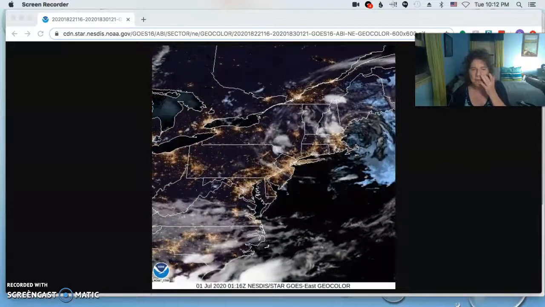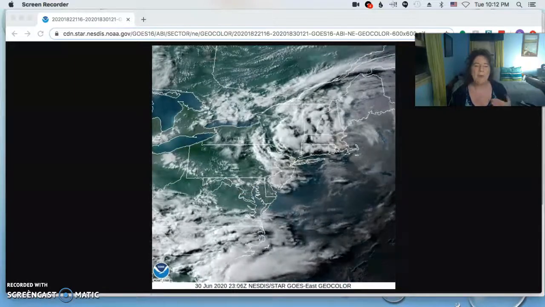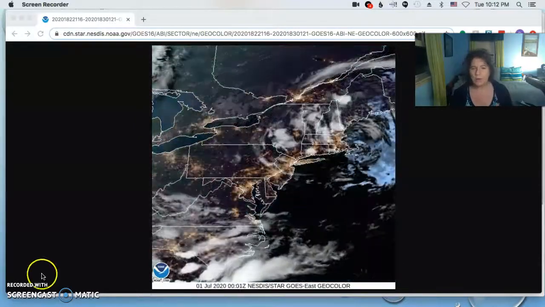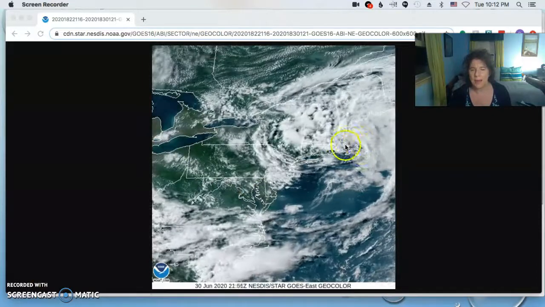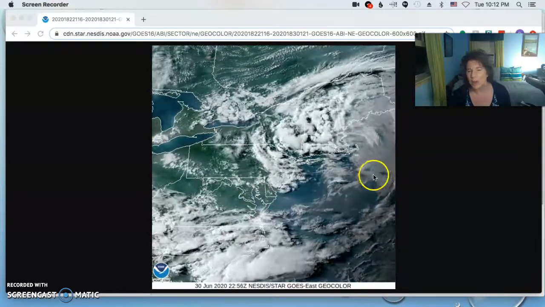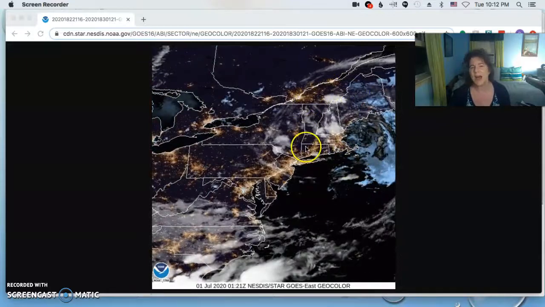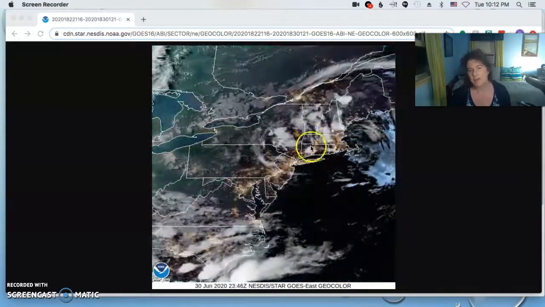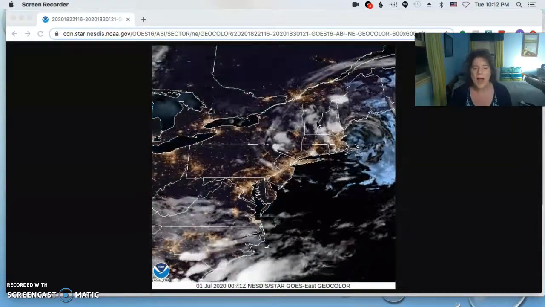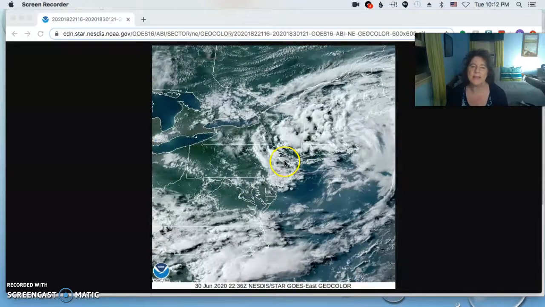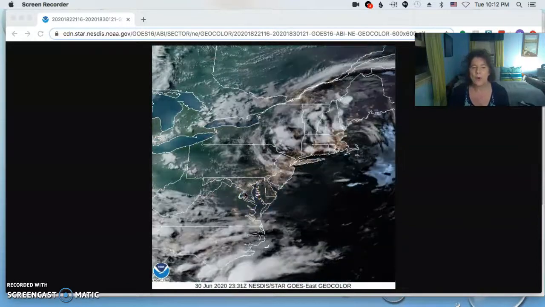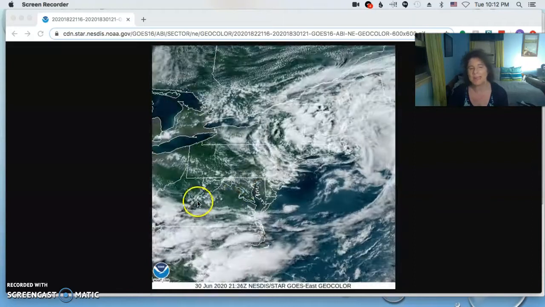I want you to take a look at the daytime and look around the Cape Cod area during the daytime and see the lower level clouds in here that become the lower level clouds at night. These are lower than what is rotating above them at a higher level. You realize the rotation is really in the upper atmosphere, and we'll learn all about that too. It's very cool. In addition, you're seeing the city lights of the eastern seaboard, of course, and you are starting to see some of the front lines in here as well.